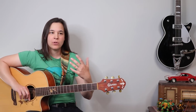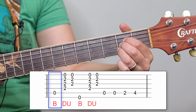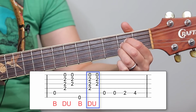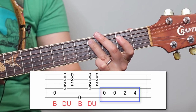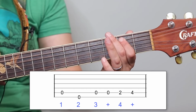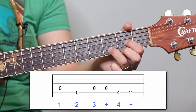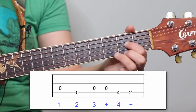So if we go through just the first few chords, we've got our A chord, and we would hit the open 5th string, and then we would do our chukka, our down up. Then we would come up to the 6th string, open, chukka, and then we'd have those 4 notes afterwards. So instead of just going, we're now going to go, and then we come to our D chord, and instead of just going, we're going to go, boom.